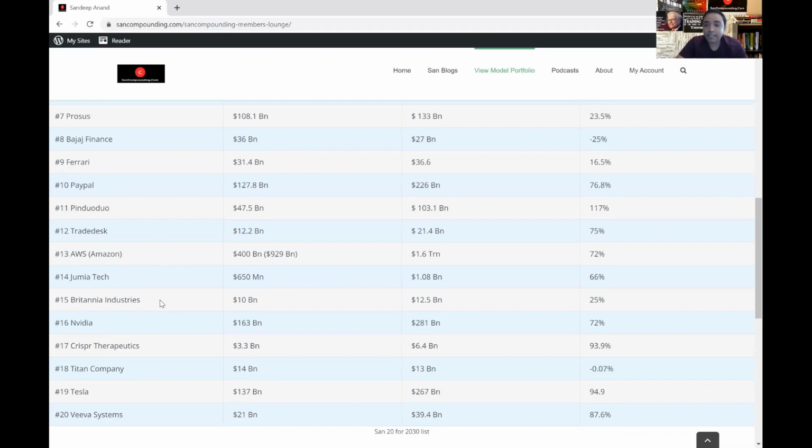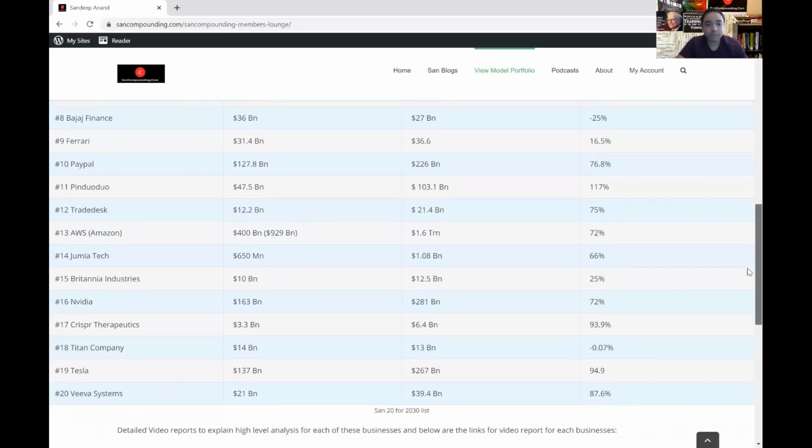And then there is Britannia Industries, which is an Indian consumer FMCG business, fast-moving consumer goods business. You can call it almost like a monopoly in the packaged goods business in India, especially biscuits as their focus, and a lot of packaged food items. And they have been doing pretty okay. Nvidia is a chip company. We all know it's a gaming leader, and data center operations of cloud. That was my thesis when I invested in this.